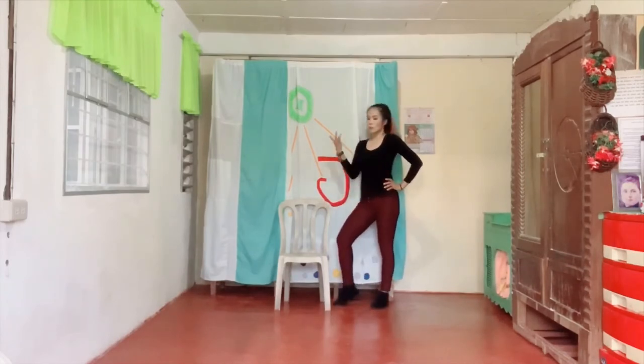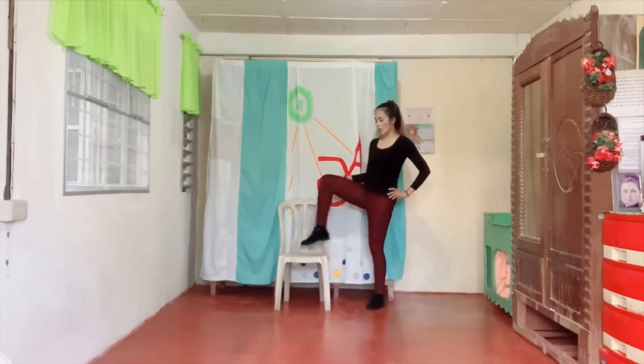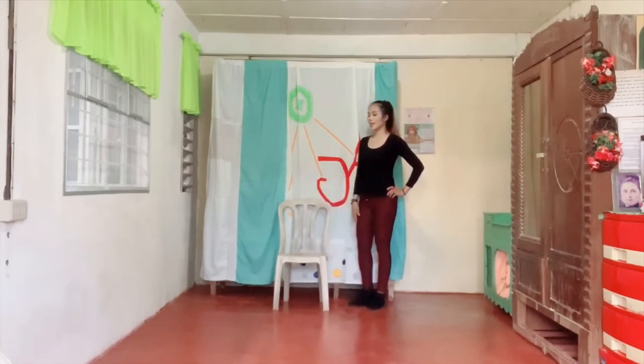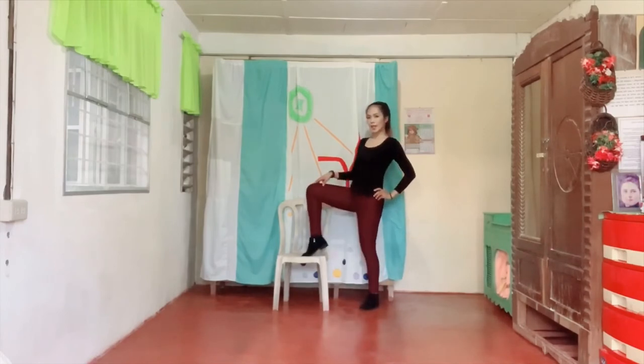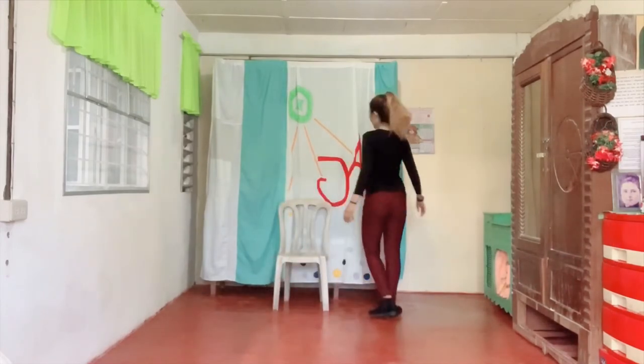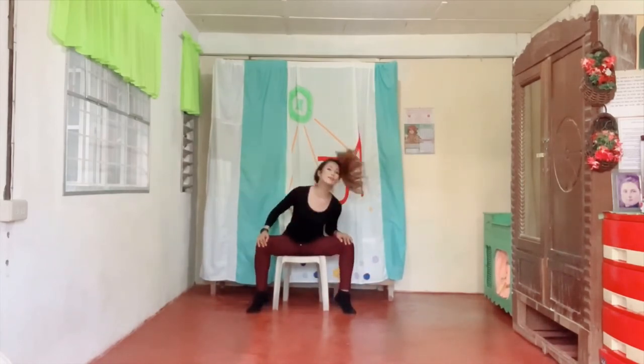After this, do some freestyle movement while waiting for the cue in the lyrics. After that, left foot, place it on top of the chair, like this. Again, left foot, tuck, and then kick, and sit on the chair. Place your hands on your knees, and do the wave motion again with your head. Tuck. Again. So from here, tuck, kick, and sit. Place your hands on your knees and wave.